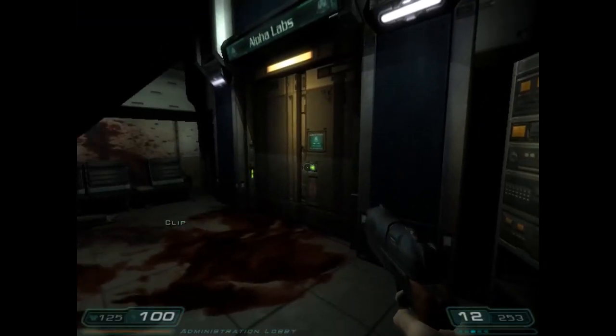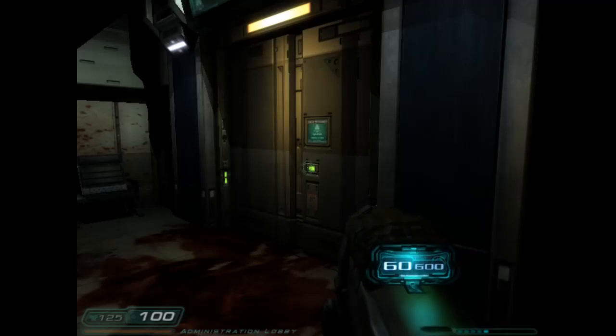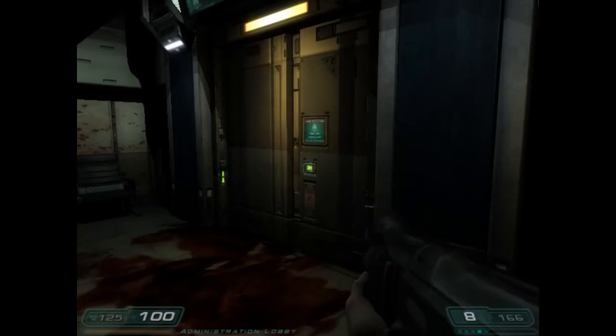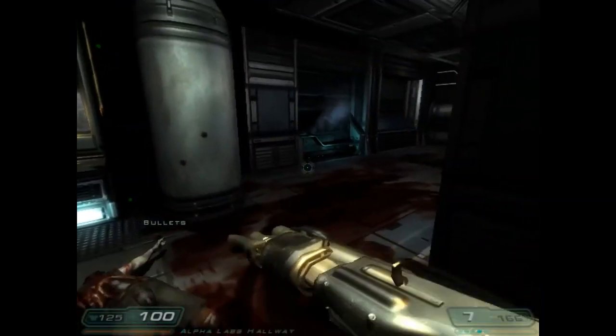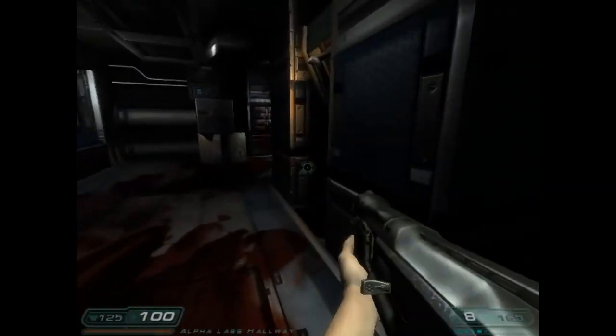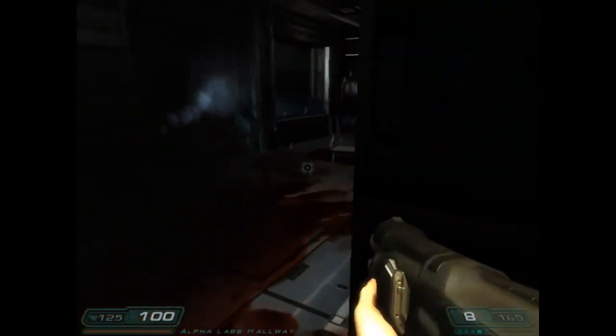Now, before I go through this door, we're going to be met by a pistol-wielding Z-Sec zombie. You're going to find out here. And I'm going to go ahead and use my shotgun to take him out. Look. And voila. He is history. Here's where an imp, as well as a Z-Sec zombie, emerges.